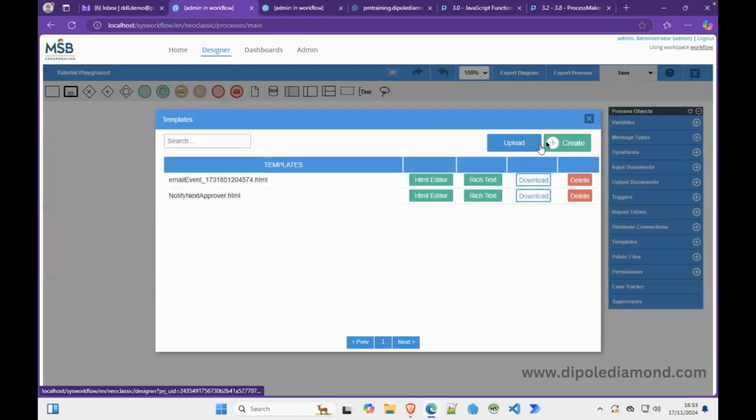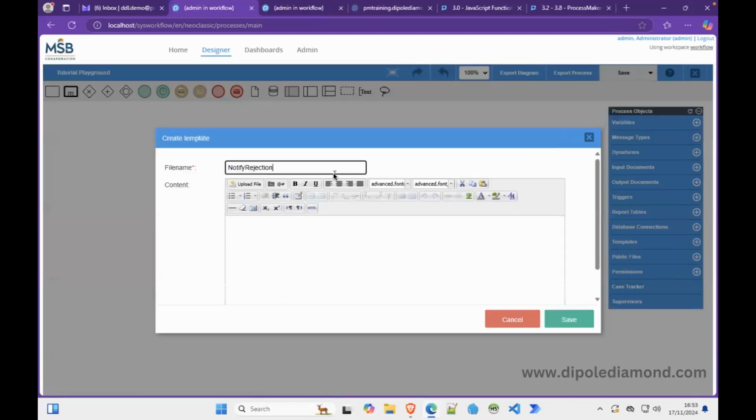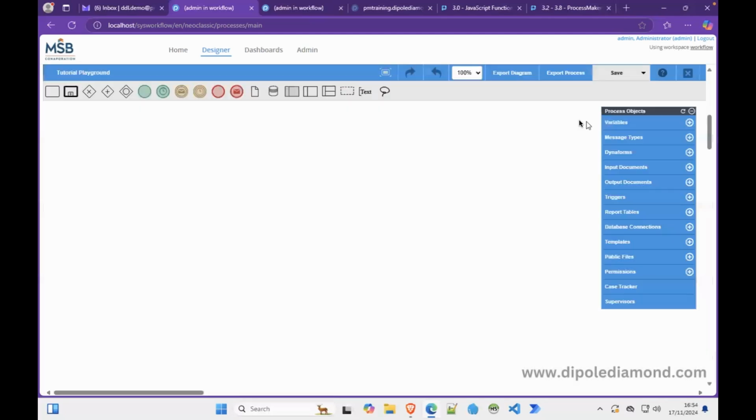So go to templates, create a new template, name it notify rejection, and say, hi, employee, your leave request was rejected. So let's take area and size 12. Let's just save that for now.